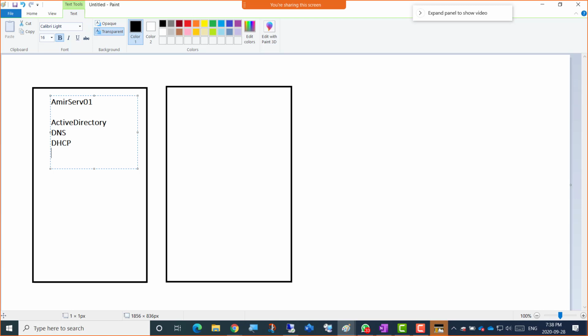Later we're going to install SAN, but not now. Software SAN, that is. We're going to configure it later. So this is the first machine, and on the second machine, this is your 2, and this is just going to be a member server, and it's going to simply join the domain.